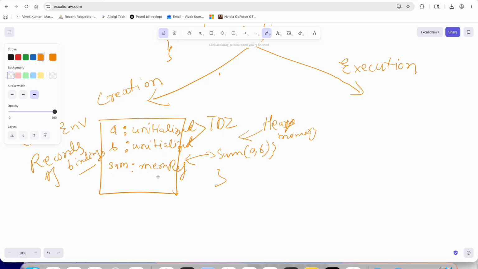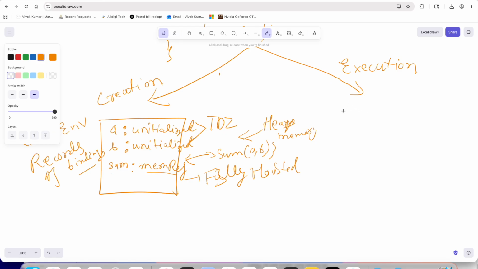We created the binding, and we also initialized it. For const, JavaScript has created the binding but it is not initialized, while in this case it has also initialized the binding. Since it has the memory reference, we can call it fully hoisted. In case of var we also say it is hoisted, but function is completely hoisted.